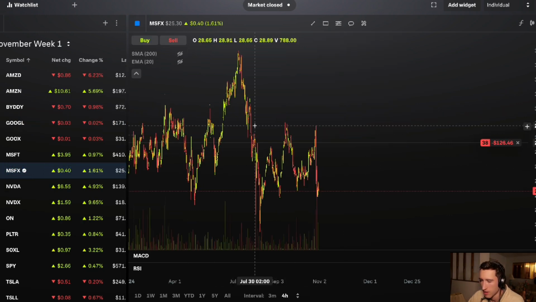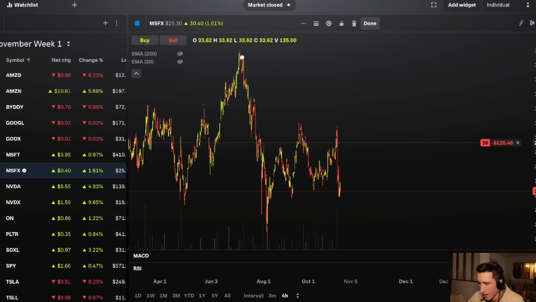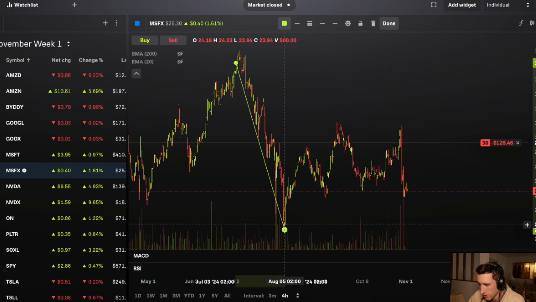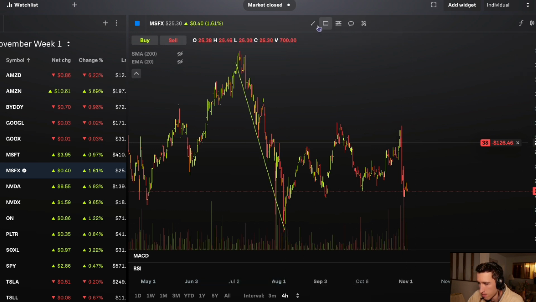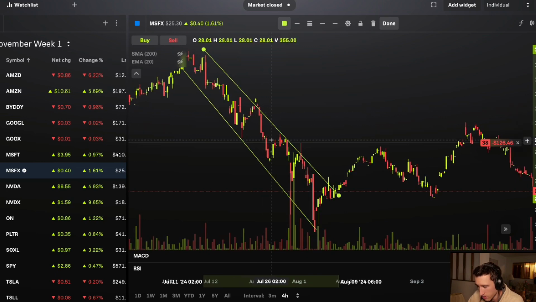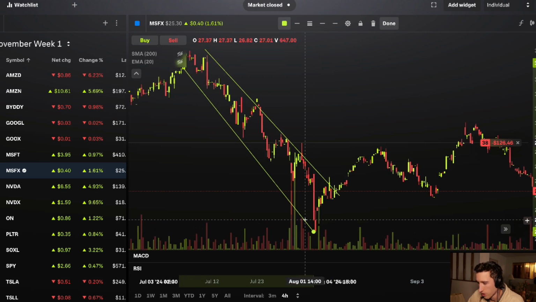We can see the same thing here. Let's map it out on Microsoft stock. Since July, we saw it sell off. So again, if we just take that trend line and we look at Microsoft all the way down to the low, you can see you identify the big downtrend. It's often how it will look in the markets, right? You can see that it was getting rejected here at this lowering resistance. Same thing with the support. And then the support, the lowest point was right here around $22.